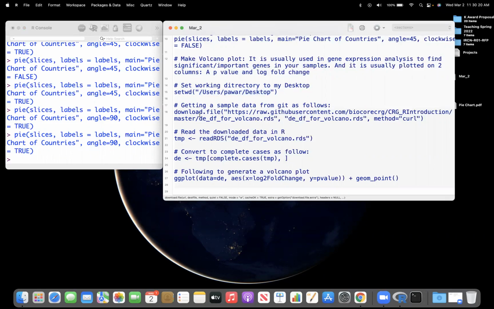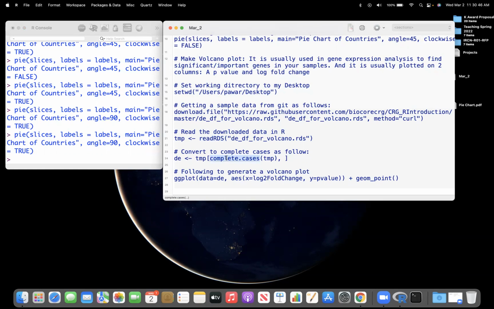And the next thing is you want some dummy data. So type in the statement here, statement number 18. It will just go into this link called raw git. There's one GitHub link where you have data for plotting a volcano plot, gene expression data. Then you download this, then you read the downloaded data using a read RDS function.